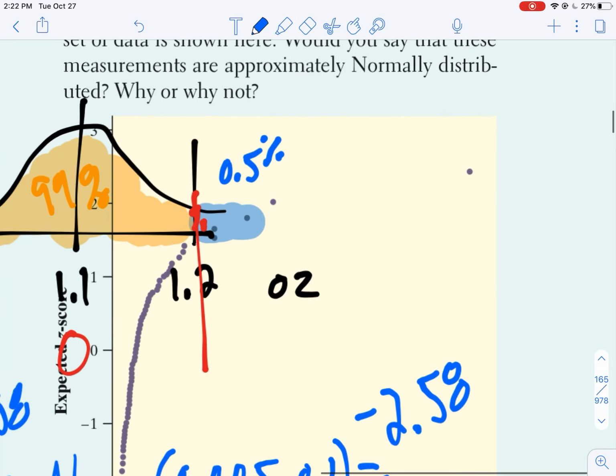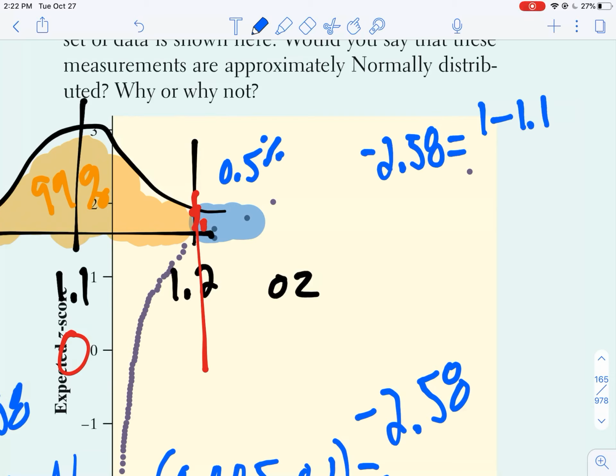So what I'm going to do now, follow me. I'm going to use my z-score formula. I know a z-score of negative 2.58. I've got what I observed, my 1, minus my mean of 1.1. I don't know my standard deviation. So if I just do some algebra, which hopefully you guys are comfortable doing, I'm not going to walk through the algebra too much. But what you get if you plug this all in, for your standard deviation, is 0.0387. So for the sake of what we're doing, I'm going to go to 0.04.